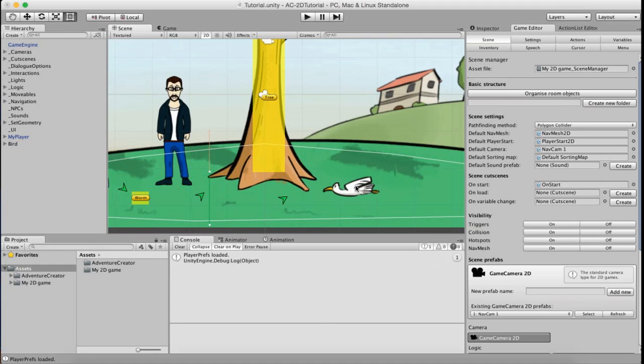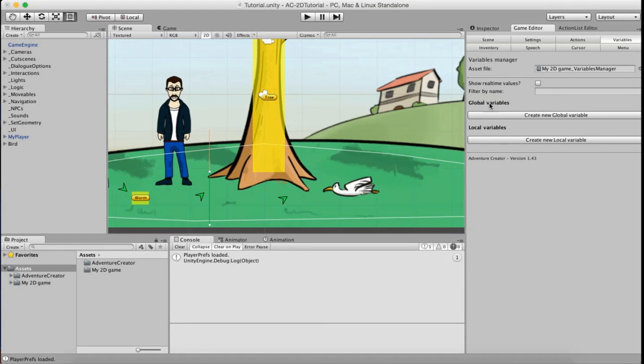We can find variables in our variables manager, and we have two types of variables that we can make. We can make global and local. Global variables will exist and can be accessed regardless of which scene we're in at any point in our game, and local variables will only exist in the scene in which we make them. So it's always a good idea to work with local variables whenever we can, just so that we don't clutter up our global variables needlessly. So this is going to be a local variable.